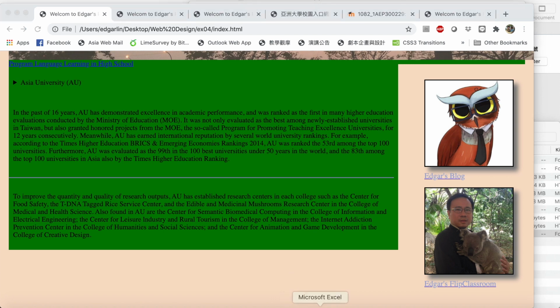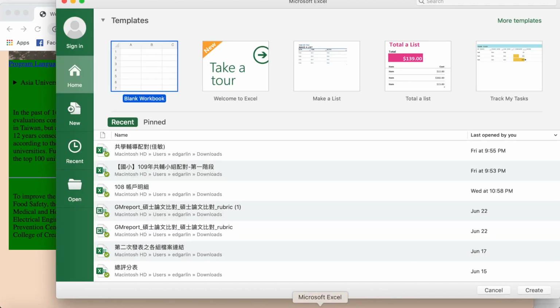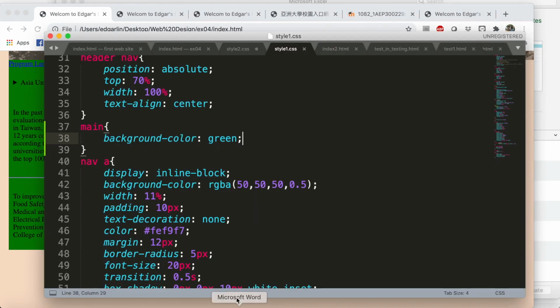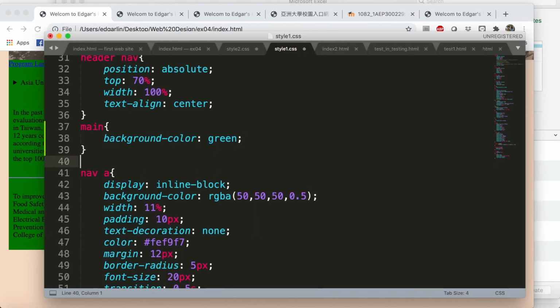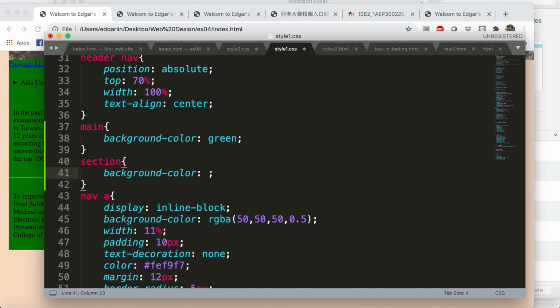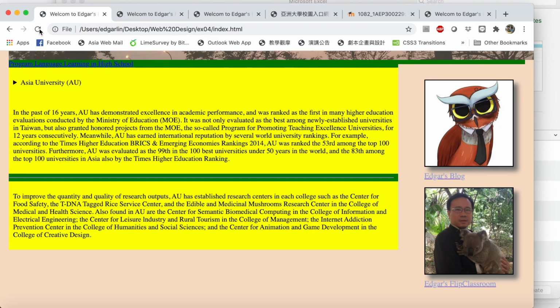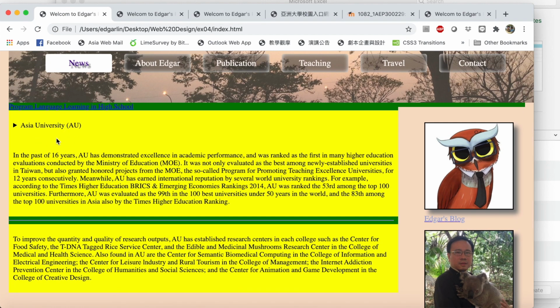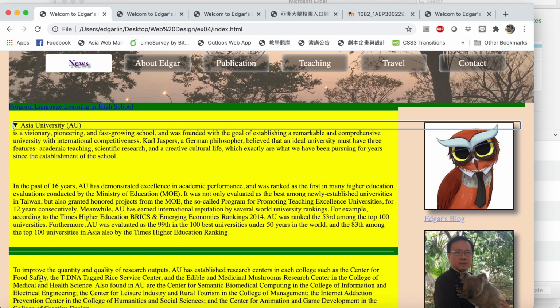And if I give the section some other color, maybe yellow, so you will see here's the section, and here is the main part.